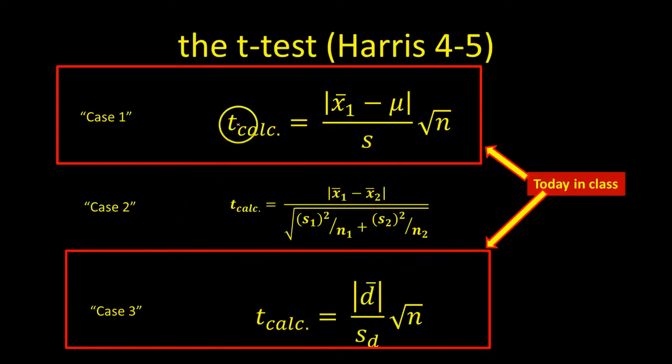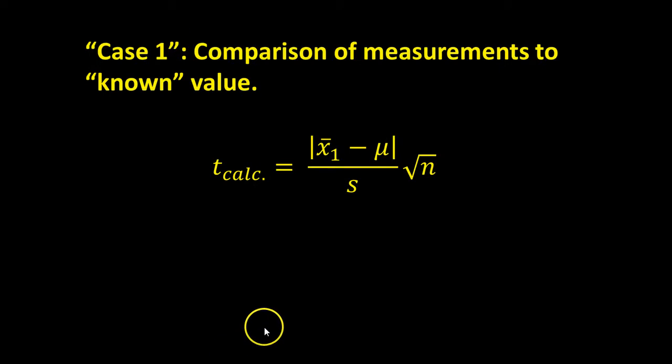These are the ones that you find in your book, and again, this is from Harris, Chapter 4, Section 5. There's going to be three cases, and case 2, which is the most common case, is the one we went over a lot in class on the first 2 days of the POGIL assignment. And case 1 and case 3 we went over today in class. So I'm just going to run through them all real quick.